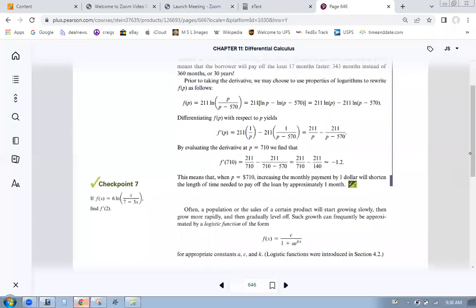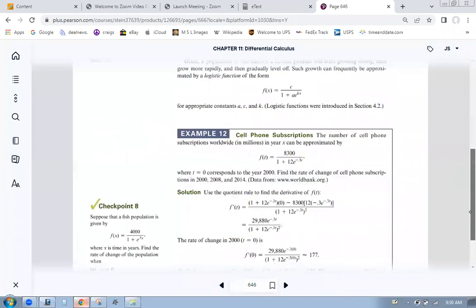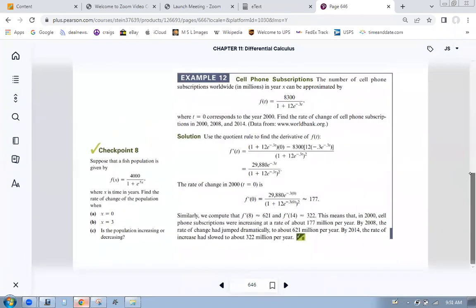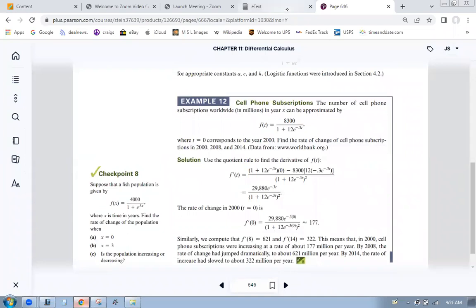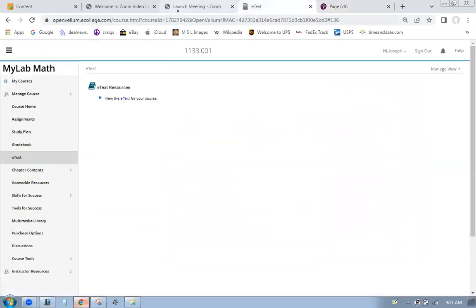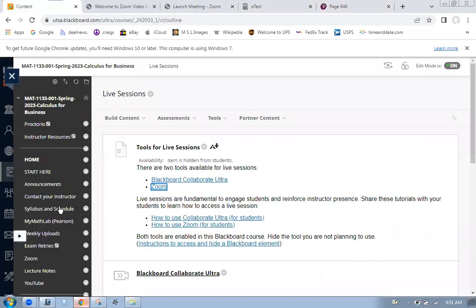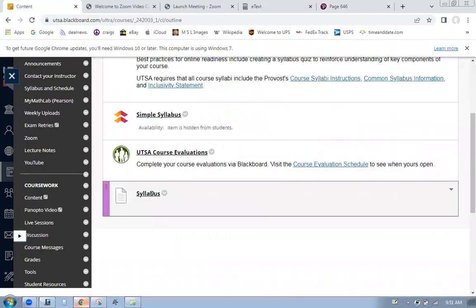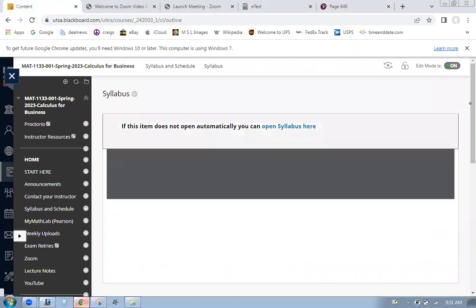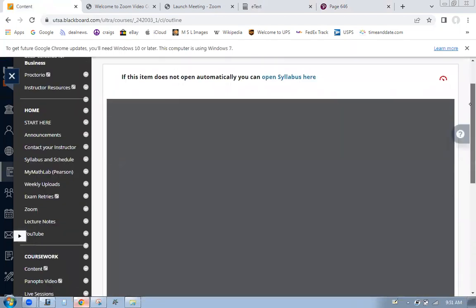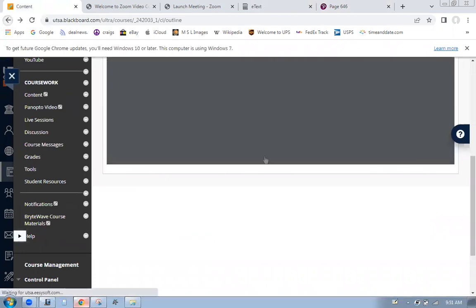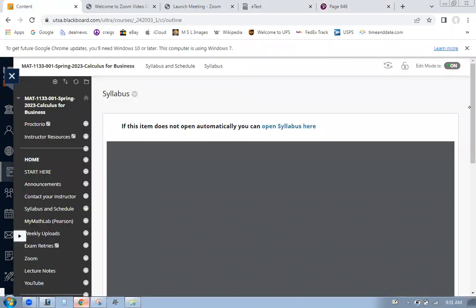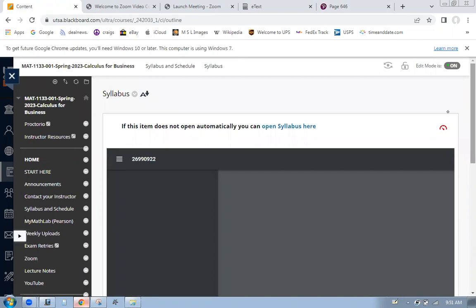I know we're out of time, but let's see what comes next here. They still have more stuff for us, so we're going to have to finish this next week. We still have one more example for us. Hard to cover all this material so quickly. I don't know how they do it. Let's take a peek into next week before we roll. I know y'all are in a hurry. The syllabus is just open. And then it's a PDF file. There we go.